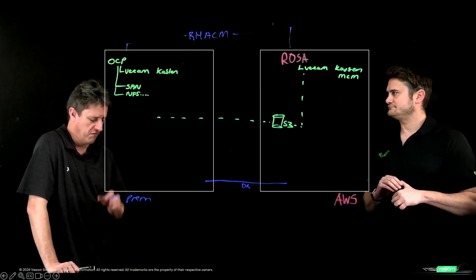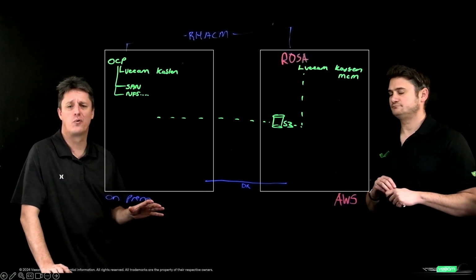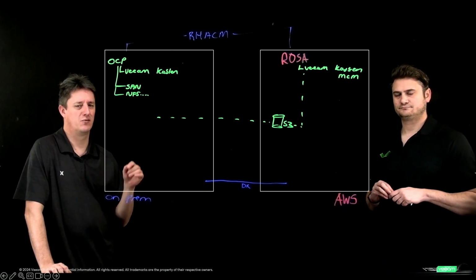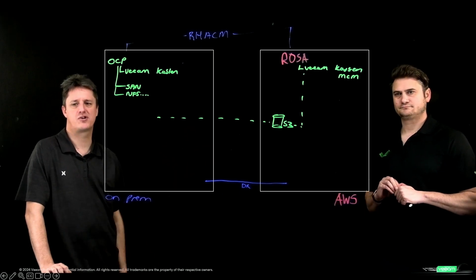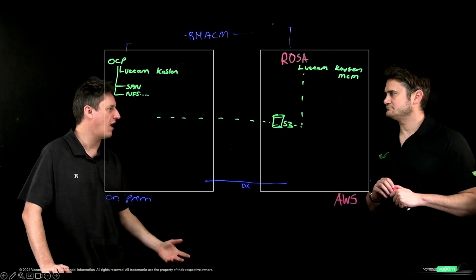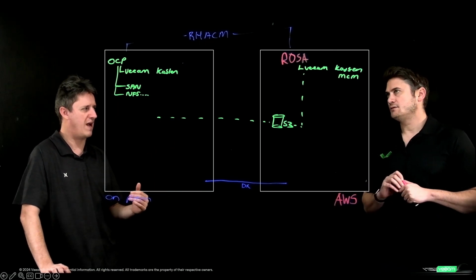S3 is very common for a lot of different things. It's a tremendously popular storage option. What stops accidental change of the information that is in there that relates to a backup? I'm thinking bucket policies, IAM policies. Is there anything in Veeam Kasten itself that also adds a layer of protection?